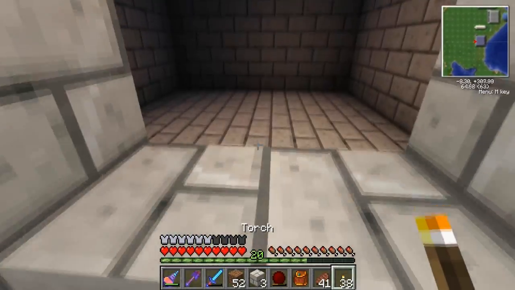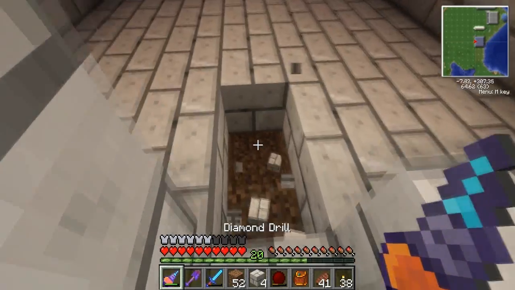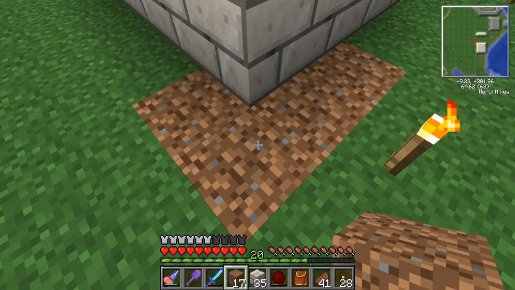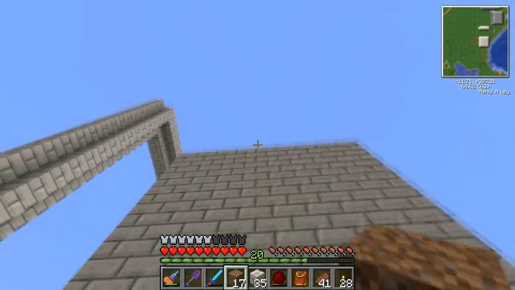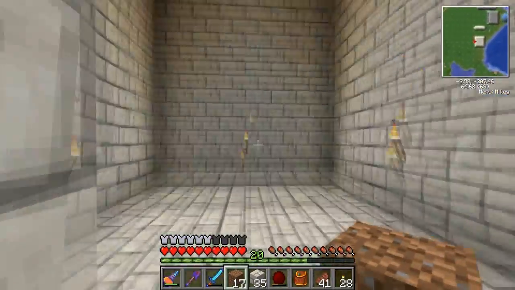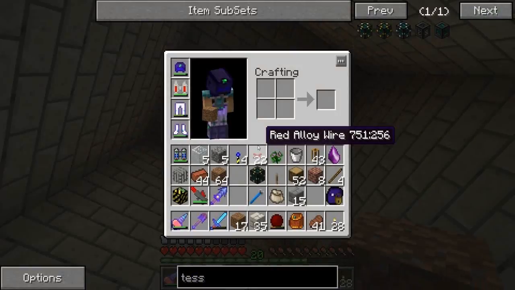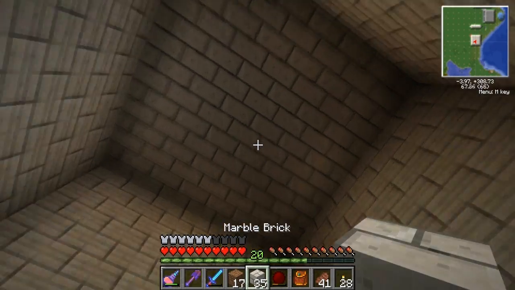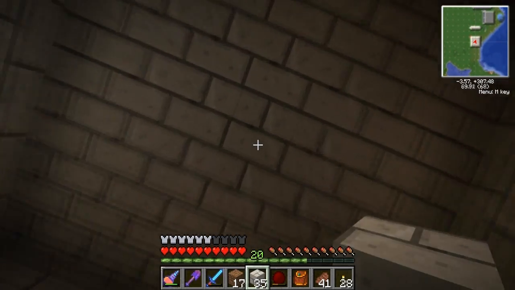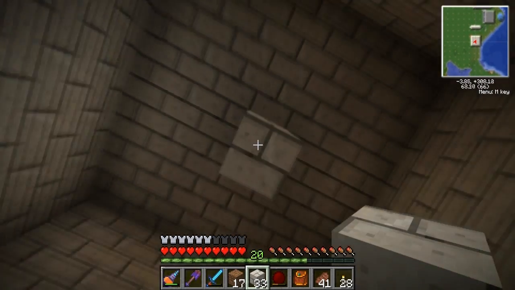Now, there's going to be the potential for mobs, so let's get in there. Sorry about that. So yeah, here we go. We have our nice little building. Nothing special at the moment. I'm going to pretty it up later. But we also have a nice square room to work with. And that's awesome.